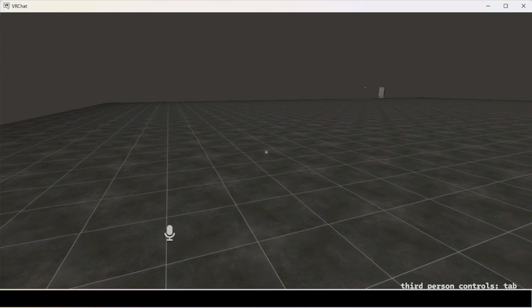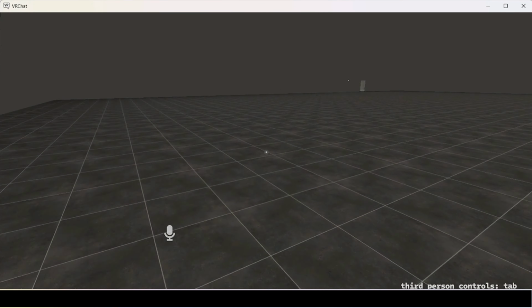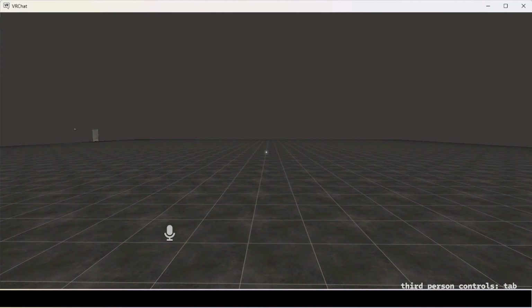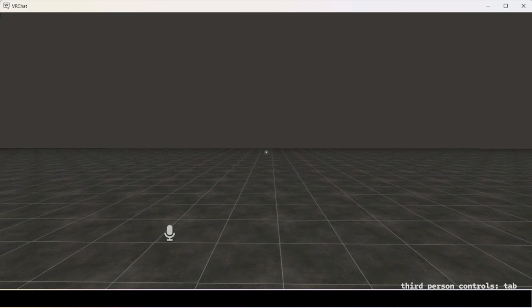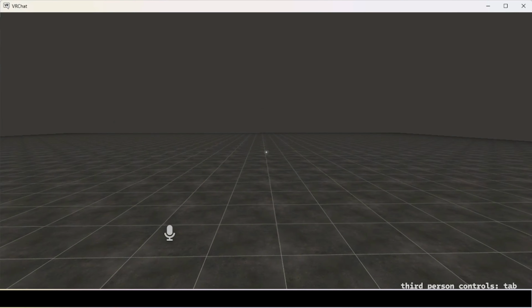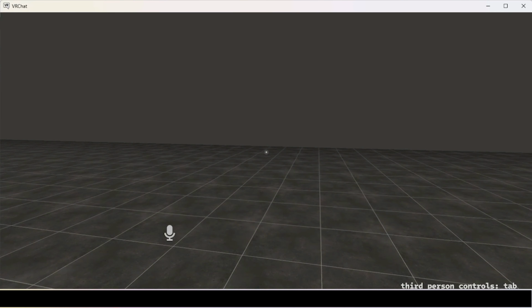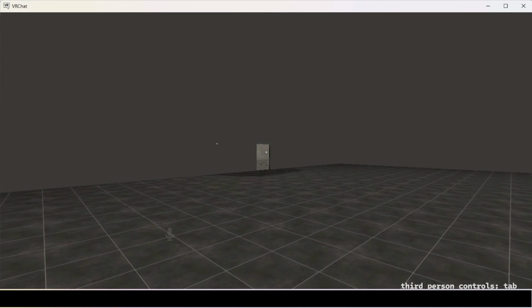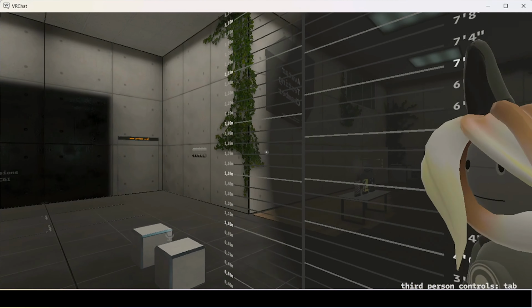So I did hop back in. I thought it would be a good idea to actually show you what it's like. It might be hard for me because I am on desktop, but I jump, I press F1 or F2 to make a fist with my right hand, and I go forward. See? Fast movement.